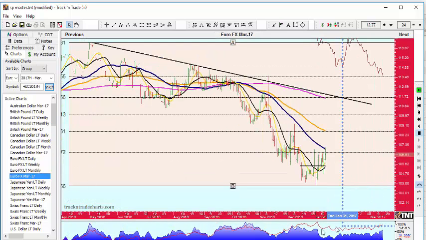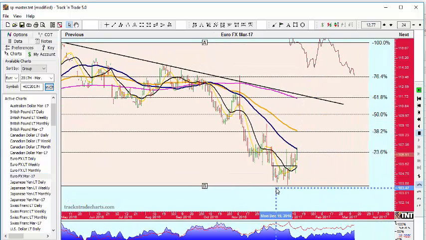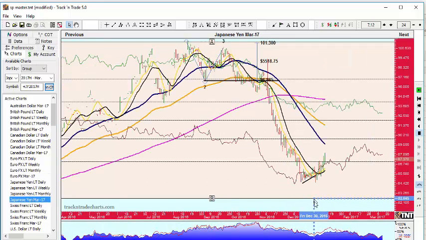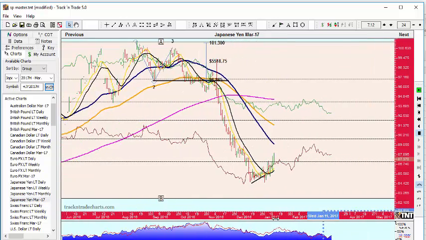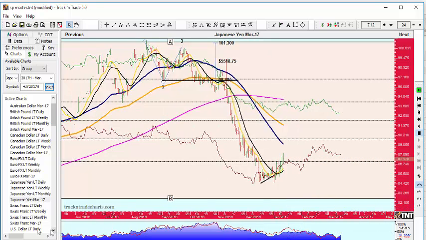The euro currency, we were hoping to get long, did not take advantage of this. We've had some pretty semi-violent price action here in the euro currency. We'll wait until things settle down, see if we can get a pullback into this area for a possible long entry. The Japanese yen, I wanted it to trade lower and make new 52-week lows down here. Didn't quite get that. We'll see if it rolls over per the seasonal trend going into the end of the month and see if we can get long that contract.